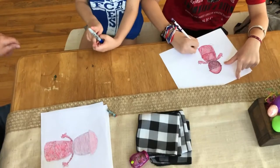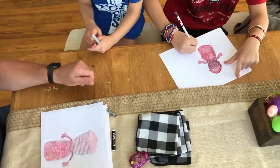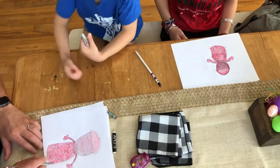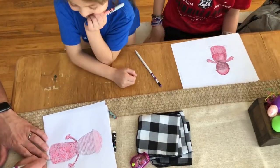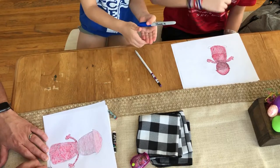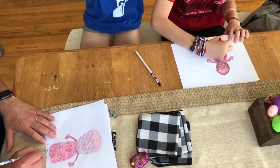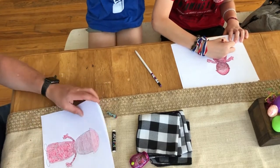So then, my guy looks a little bit short. You're going to draw these feet right here. Hey, where'd you put my crayon? Right here. What are you doing with that? Okay, so then we're going to color it in a little bit.